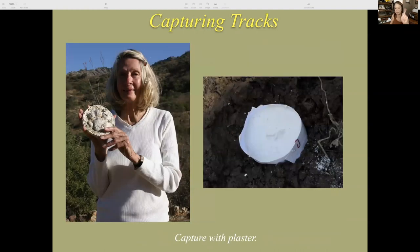Another way is carry plaster, and I'll show you how I do that. And you can pour a plaster cast and have an actual impression of the track. That's the jaguar track. This is Catherine Hilker, one of the world's foremost philanthropists for cat conservation. She was the funds behind the Cheetah Conservation Fund and the Cincinnati Zoo Cheetah Breeding Program. And we took her to Southern Arizona to get her interested in the Jaguar program, which she did support. And so we gave her the track.